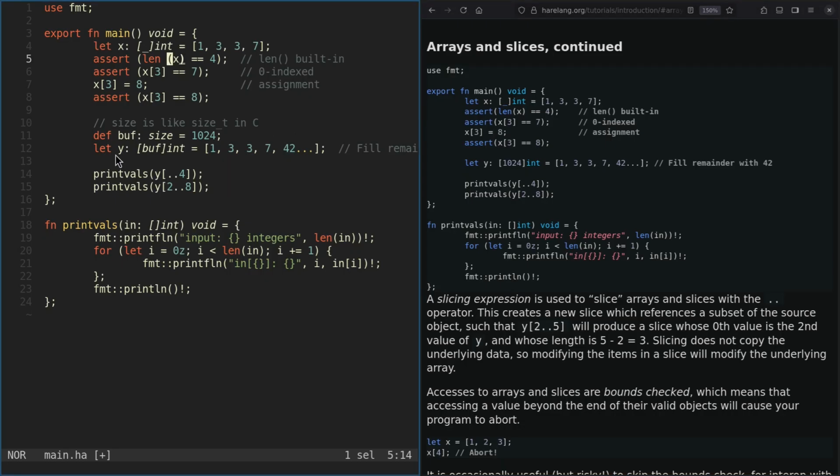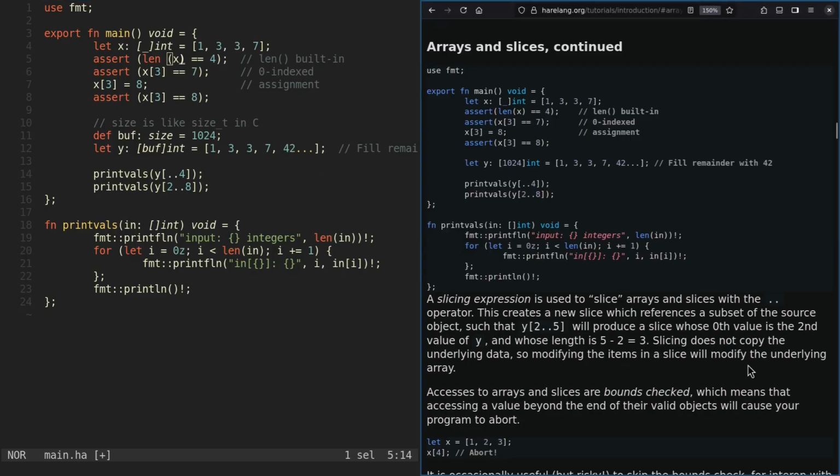Okay, so we have our array, which is named y, such that y, and then here's the syntax, will produce a slice whose 0th value, so that's your first value, is the second value of y, you see that right here, and whose length is 5 minus 2 equals 3. So this is basically a view, right? You can think of this as a view into this array, okay?